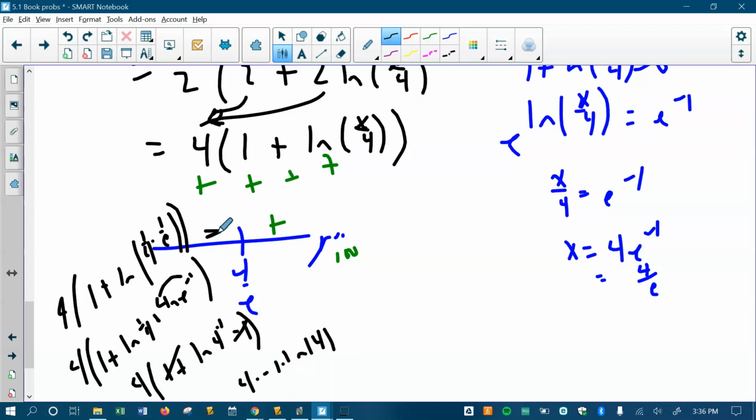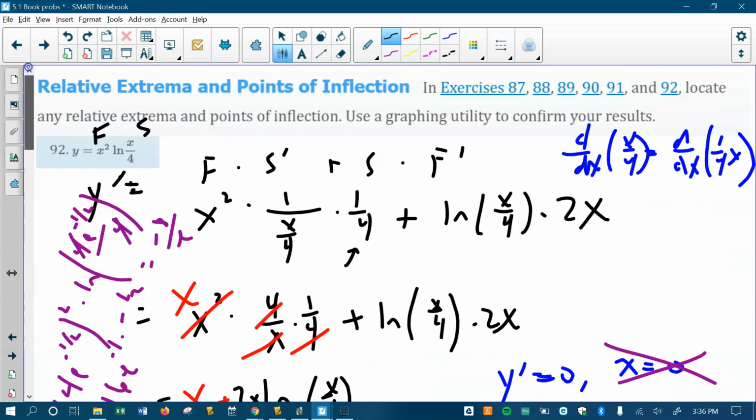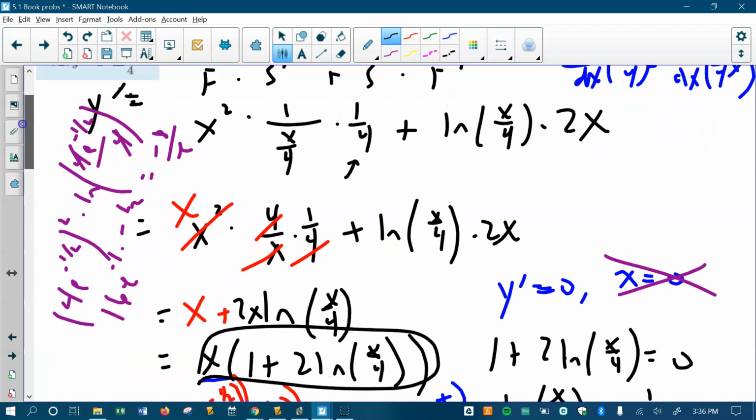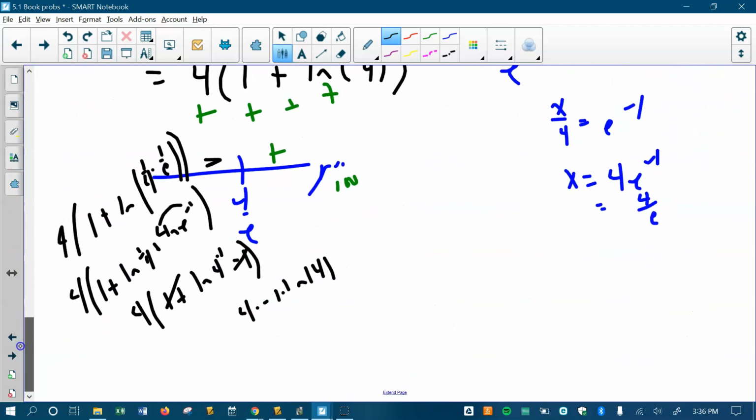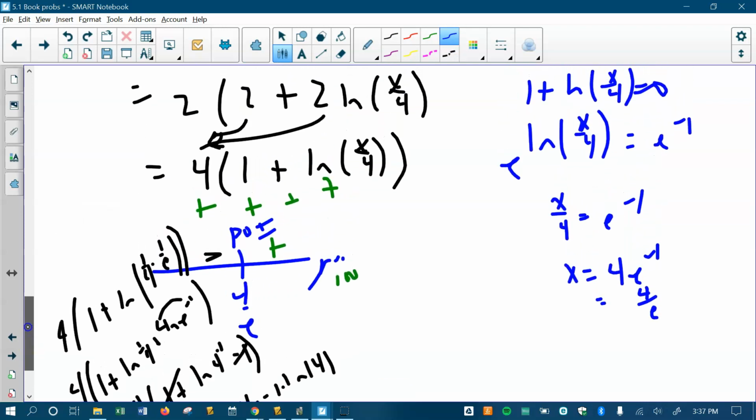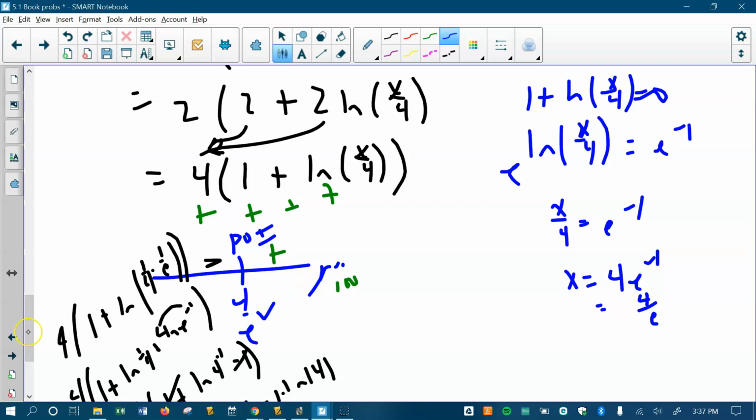Okay. I really don't think there was an easier way to do the problem. If I was wrong, please, please, please correct me. So that means that for 92, let's get your point of inflection then. We definitely have a point of inflection because the sign changes on the second derivative. The function is continuous there, so we're good there.